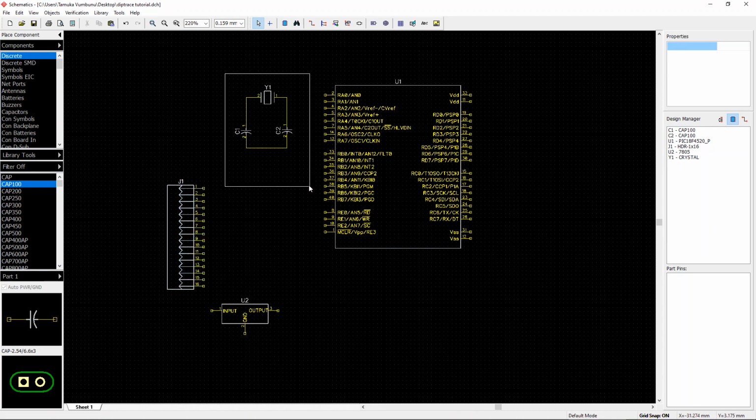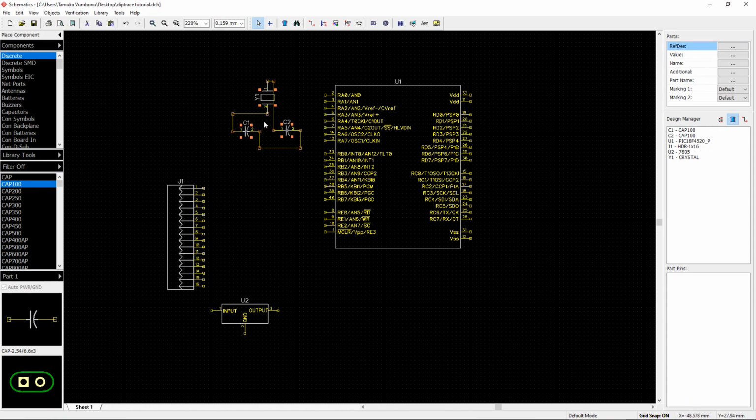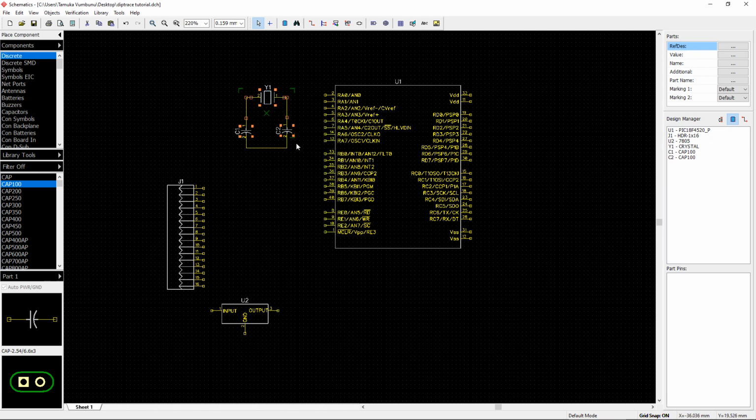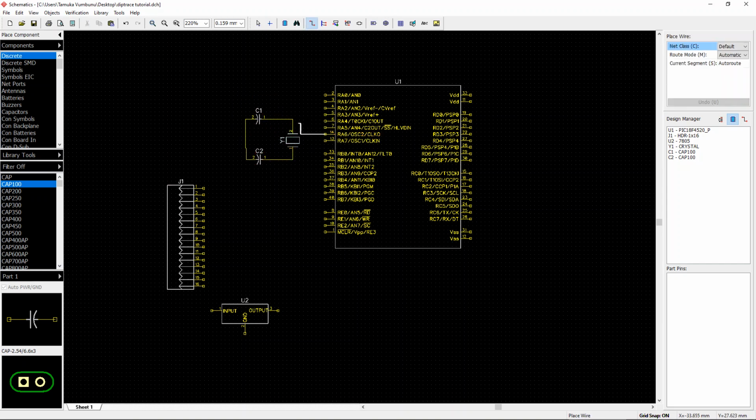Say we want to rotate this whole thing. If you click on R, see what happens. We don't want that. How do you go about it? We right click again, then we group the components, then we rotate them. They rotate as an entity. After rotating, we just ungroup them again, then we're good to go. Okay, we want to connect here, we just connect it like that.